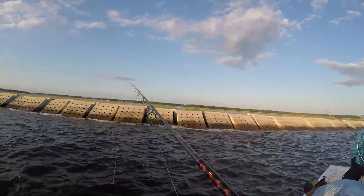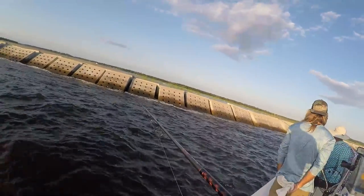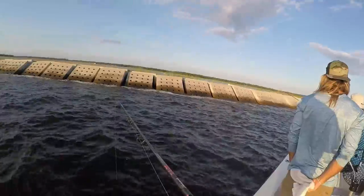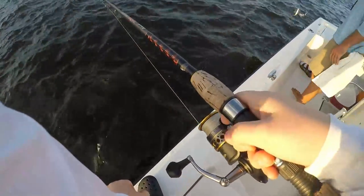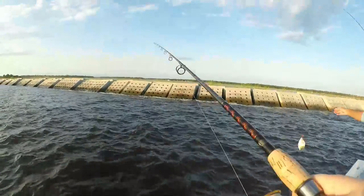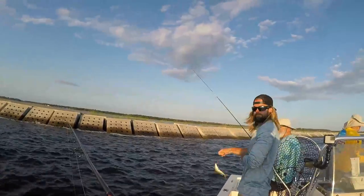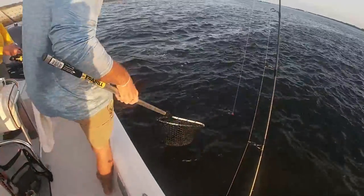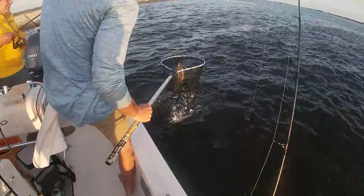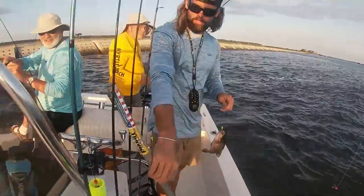What you got there, Clyde Pete? It looks like a little bigger brother. That's a pinfish. What we got? What we got? Snapper! Is that a mangrove snapper? Yeah, that's mangrove. So we gotta be 10 inches to keep.